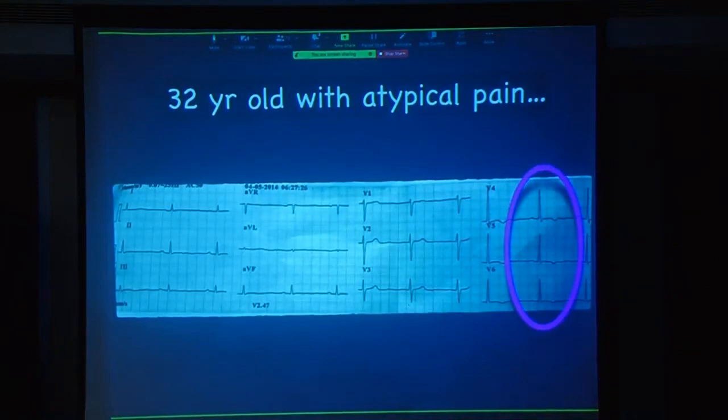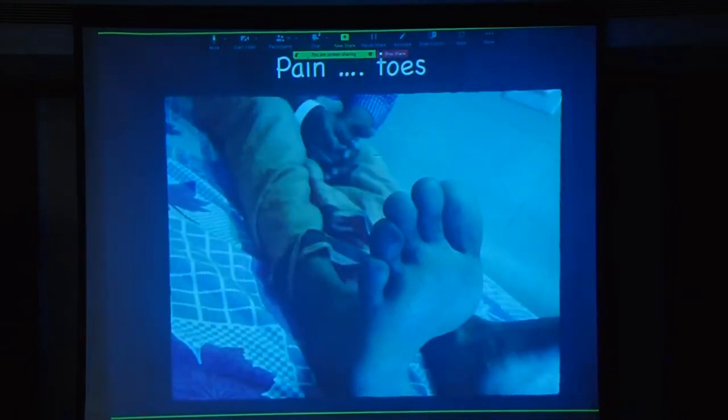Well, this was another young chap who presented with atypical chest pain. You tend to see there is some T inversion in the lateral leads. However, these T inversions were considered at that point of time as non-specific. It was told to him that he did not have any cardiac involvement. He in fact underwent a treadmill evaluation also for these T inversions, and the treadmill also turned out to be positive. However, a few days later he presented with small gangrenous changes on his toes.